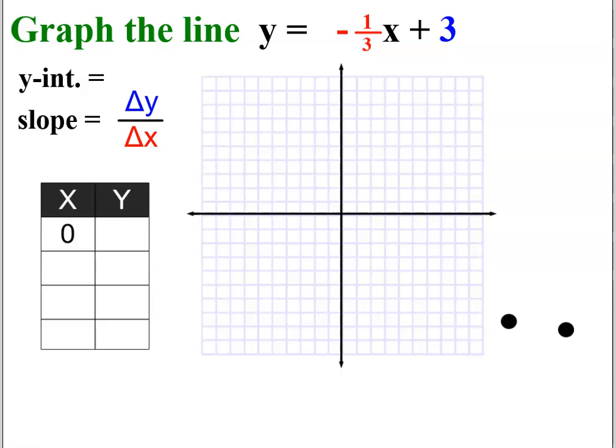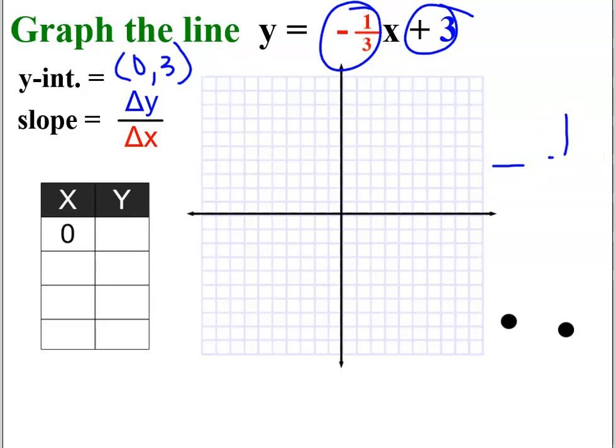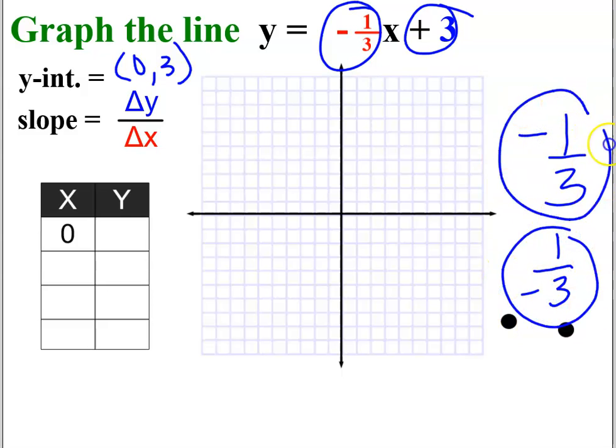All right, take a good look at this question. The y-intercept is 3, but look at your slope. The negative sign is actually on the side. So I want you to be very careful, and I want you to give that negative sign to only one of the numbers. It doesn't matter which one you give it to, but you can only give it to one of them. So let's plot our y-intercept, and now let's follow these directions.